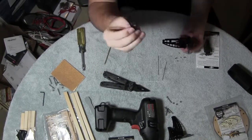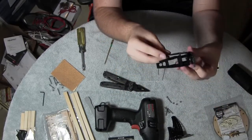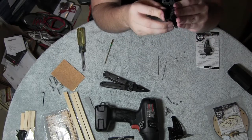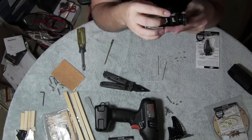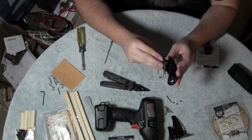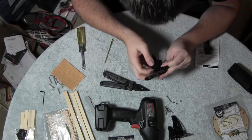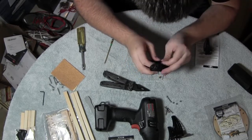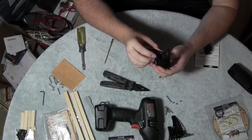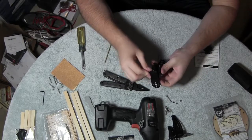So, and you probably want to leave one of these off, one of these little verticals. Maybe not, but I did find it a little bit easier because I left this off in the middle of that build process. I was able to get my big fat fingers in there. That little lock nut just fell off, lock bracket, whatever you want to call it. Alright, so the two side plates are now on. Everything is kind of almost finished.